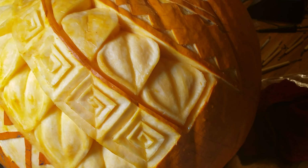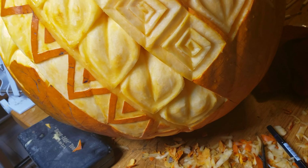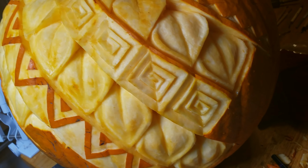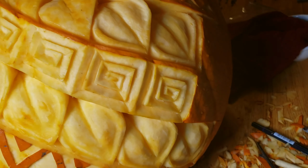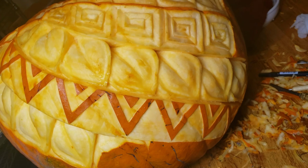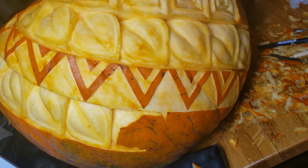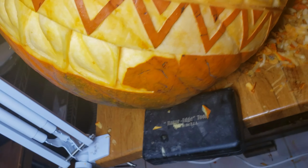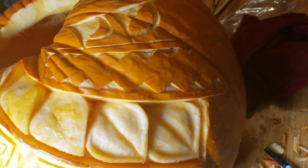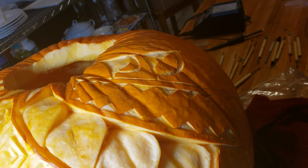So I've got these petals, 1, 2, 3, as I go up, in various levels of, like, the first few on each of these are done. These little square things, those took friggin' forever, and they're really easy to break. Then I got one down here which has patterns not so deep, and I've got lots of room to do some really cool stuff with that as well. And then back to petals. And then if you go this way, there's the petals. Then I've got one of these guys happening. I don't know if you can tell what it is yet, but that can manifest over time.